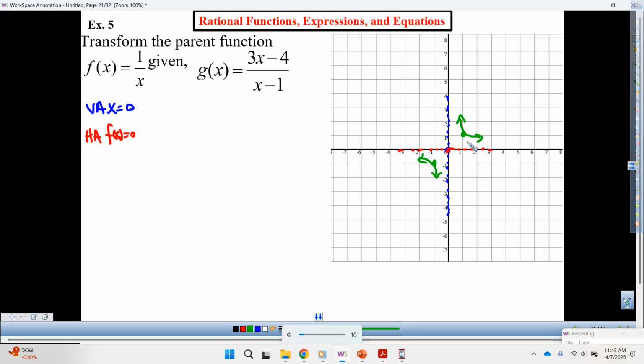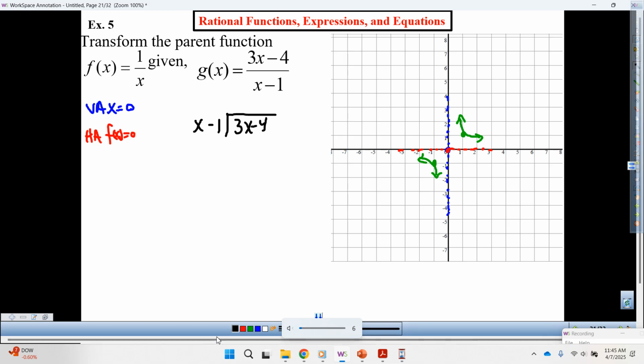All right, what do you notice on this one, Enrique? He said it doesn't have a 1 on the numerator, right? Now we have that. What do we need to do to rewrite this? Tell your neighbor, remind your neighbor, what do we need to do? What is it? Very good. You divide 3x minus 4 divided by x minus 1.